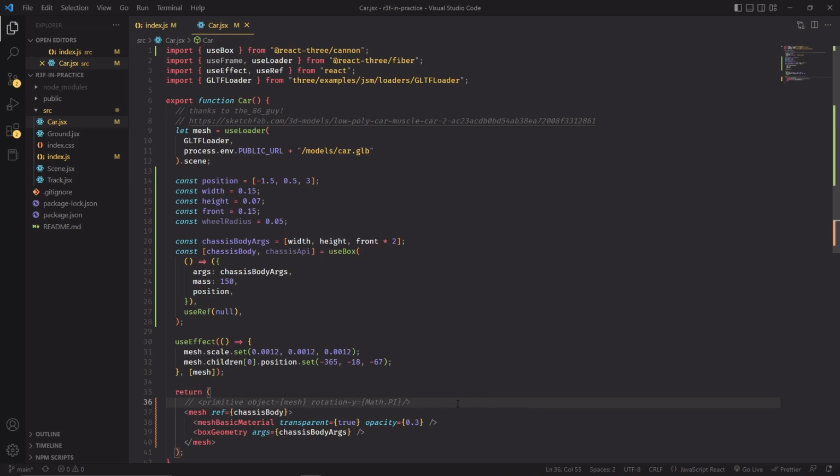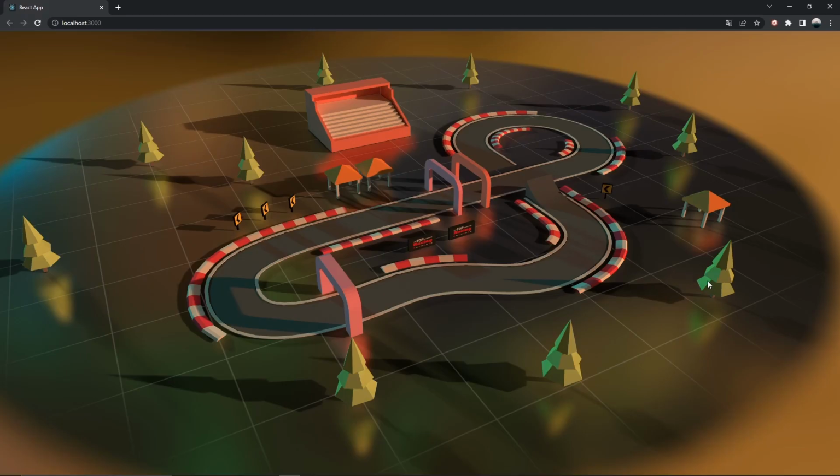And I've commented out the original 3D mesh for our car model because for now, I'm only interested in showing you a little box that spawns here when I refresh the page. I hope that you can see it, but there's a little box that spawns and then starts to fall down. And it falls forever into the depths of our 3D world because, well, it's being affected by gravity and there's no ground that stops it from falling down. And guess where our next step will be? Creating a physics object for our ground to make sure that this little box can fall somewhere.